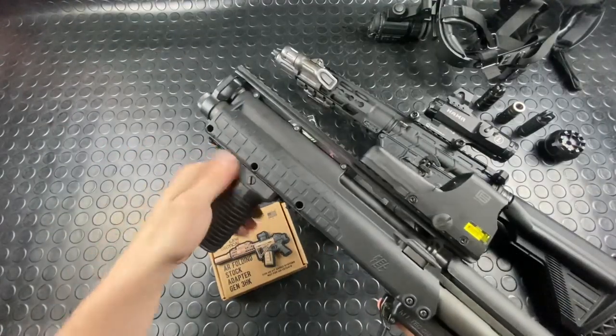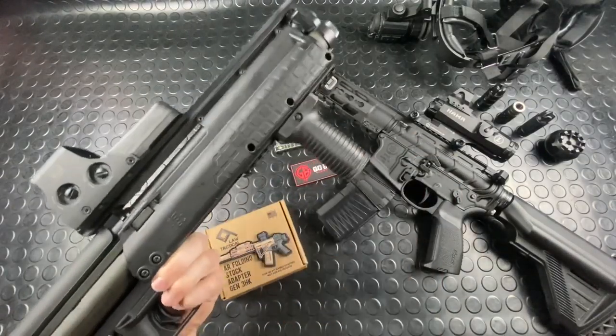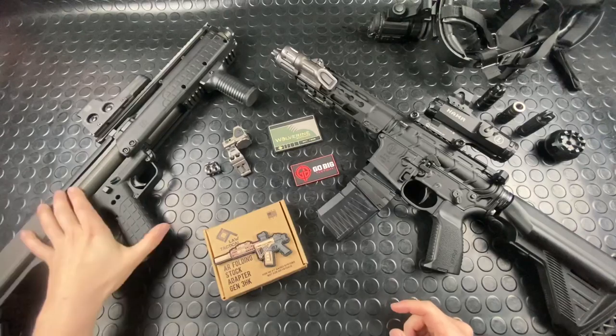Just be mindful of this front grip — I probably shouldn't have this one on here. I talked about that a bit more in my overview video, why I made the compromise and went with this. But in general, you're going to want to be really cautious with what goes up front there. So that's that.